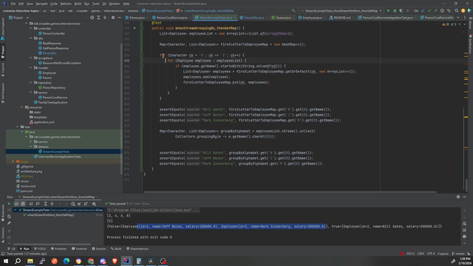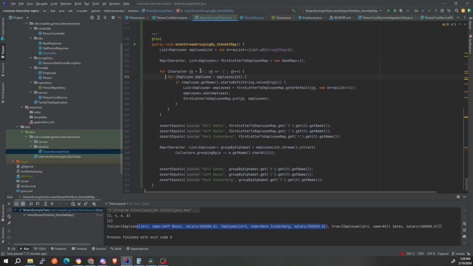But usually nested for loops are not optimal, because you're processing this loop 26 times, and then you have to process it for every single employee on the list. So if there are 10 people on the list, you're processing this 260 times, and that could slow you down, especially when you get to bigger numbers.